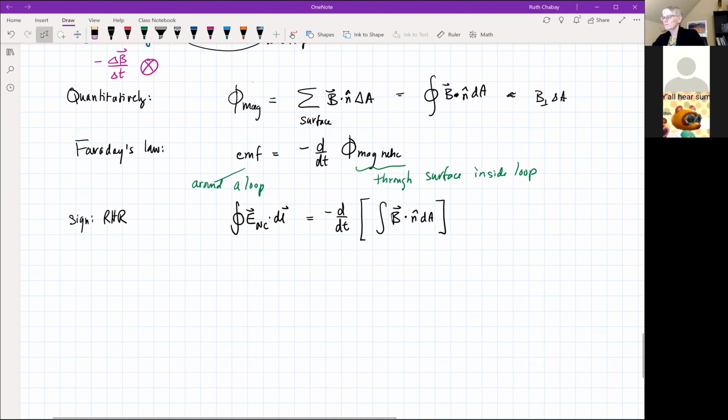Now, we actually could write this as not just involving the non-Coulomb electric field, but we could write it involving, what was the written subscript? I'm not sure I understand your question, Flavio. It just says magnetic. Oh, that just says magnetic. Sorry.